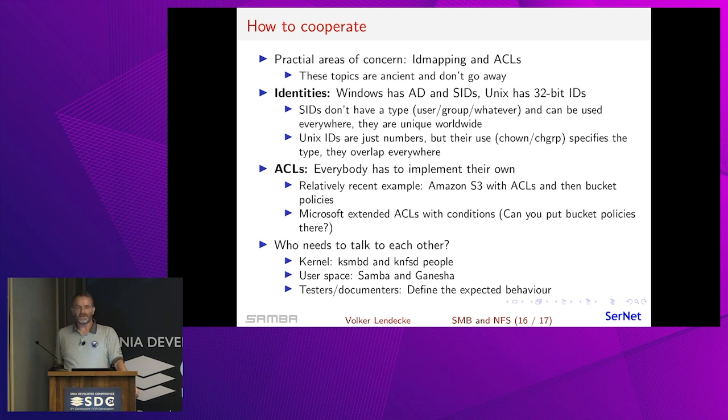As I said, Windows identities are SIDs, 128-bit IDs given to us by Active Directory or some other source. Unix has 32-bit identities. And even in moderately large organizations, 32-bit is just not enough. If you now come from an Active Directory world and you want to map something into the Unix 32-bit space, there are all sorts of complexities and confusion. This remains complicated, and I don't really see a good solution once and for all for this problem.